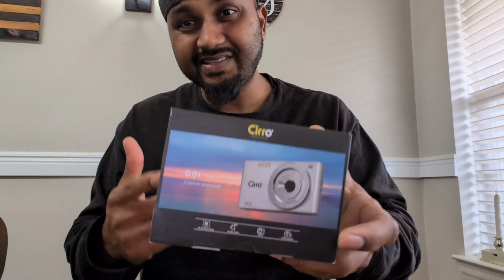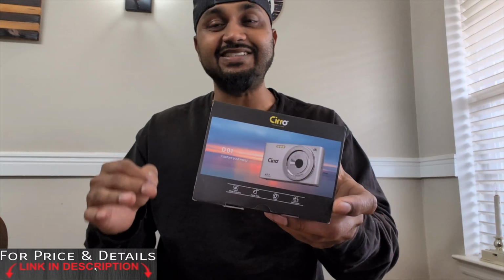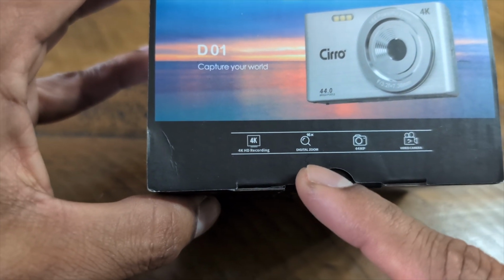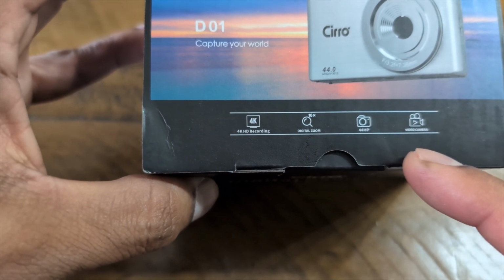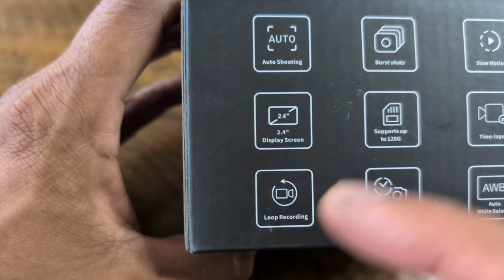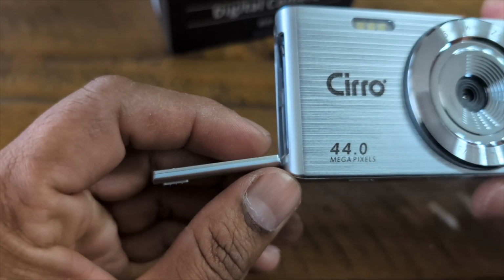So today we're gonna unbox and test out this 4K camera with a 16 times zoom for video and picture. Take a quick look at this box, digital zoom, and it's a 44 MP video camera and every single thing. Right here it tells you the screen is 2.4 inches, auto shoot, blur shoot. Comes in many different types of color.